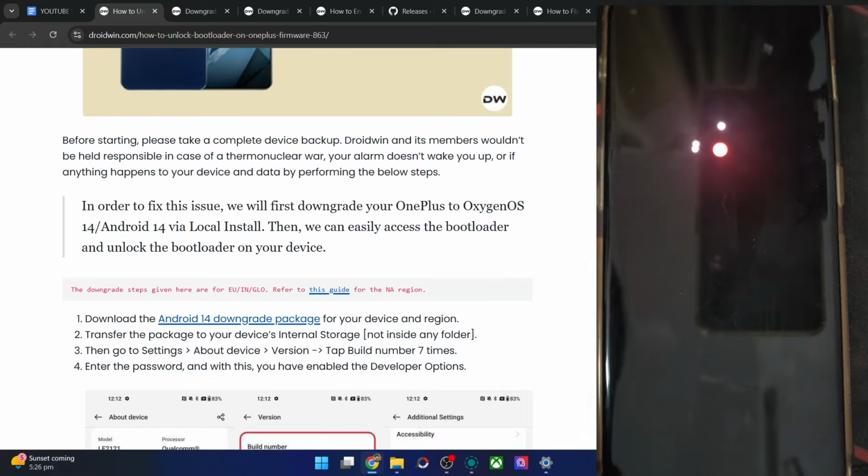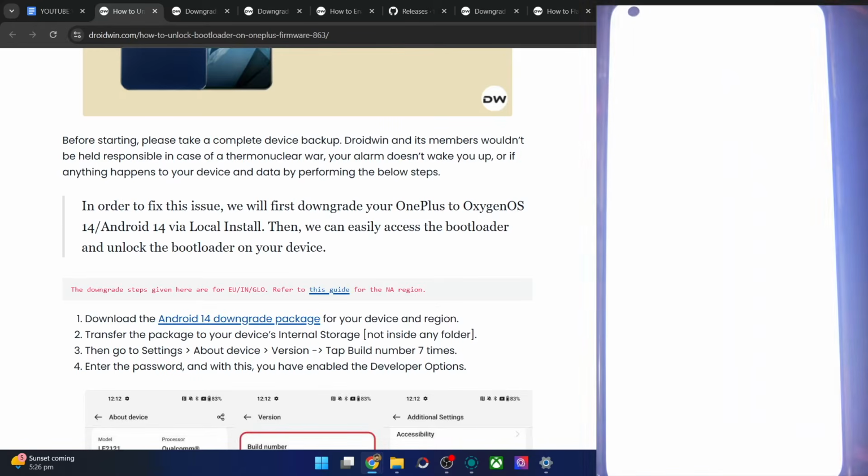But thankfully, we are now on Android 14, OxygenOS 14, and now you could easily unlock the phone, then flash the required files of your choice. Once that is done, if required, you may then once again go back to Android 15. The choice is all yours. But let's first unlock the phone, and then we will flash the file of our choice. If you want to flash any file, it's optional. If you want to root the phone, then flash the initboot file or any other file of your choice.